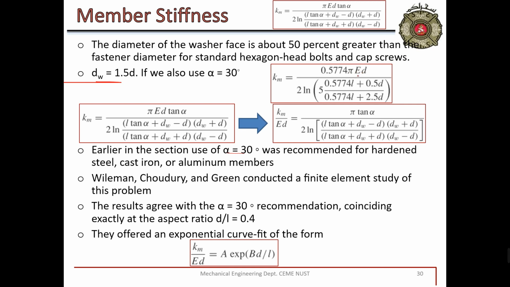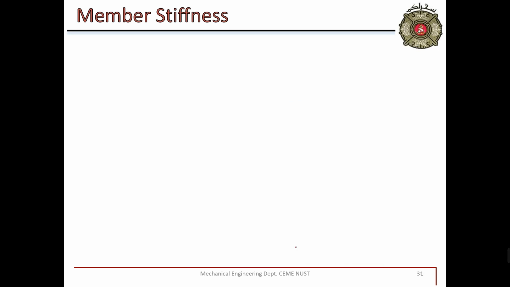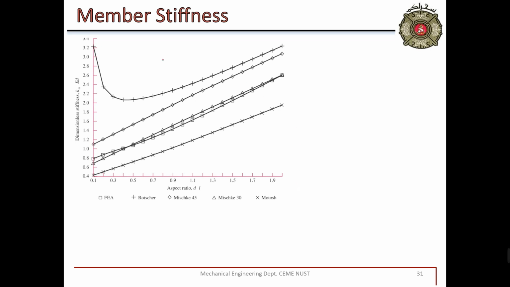If material 1 and material 2 are the same, then the frustum will only change when the frustum changes direction from starting to turning; there will be no material change. And also when the frustum changes direction, the value of E will be the same. So this equation will be further simplified because E1 and E2 are the same, and similarly K1 and K2 are the same. So the equation will be further simplified, and that simplified equation can be plotted here for different types of material.